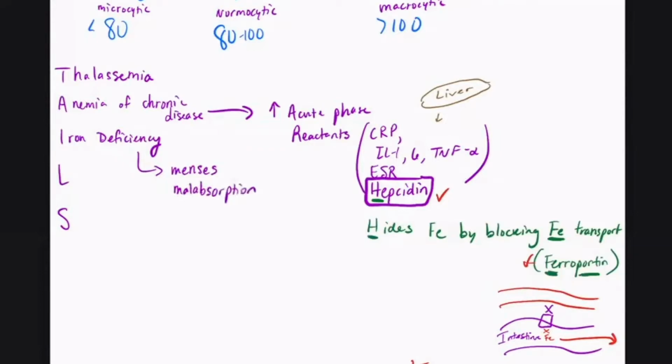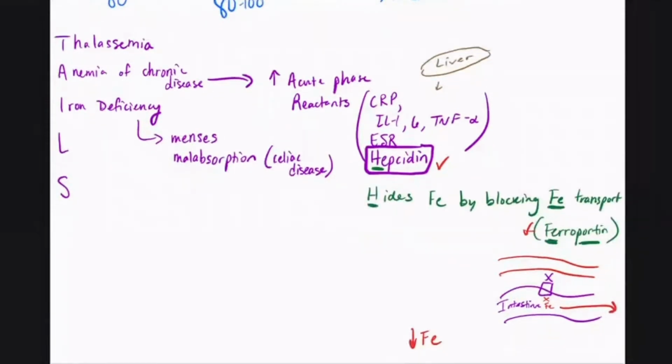All right, so if you can't absorb the iron, so what if you have like an intestinal brush border disease, so like celiac disease. Okay, so I'm just going to give that as an example. It's by no means the only one, but think about celiac disease. You're not able to absorb from your small intestines. So where does iron get absorbed at is my next question. Is it your duodenum, your jejunum, or your ileum? And the answer here is your duodenum.